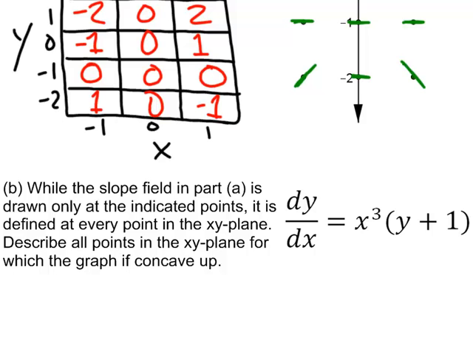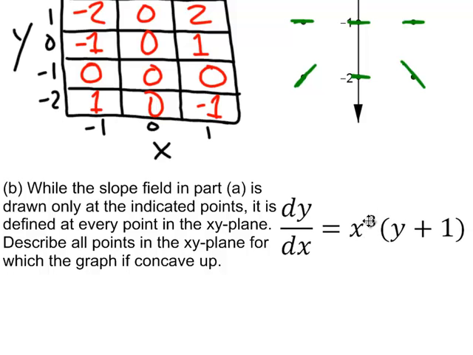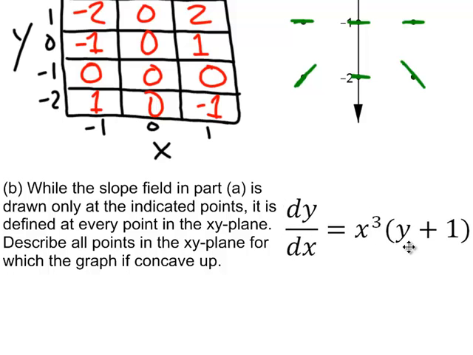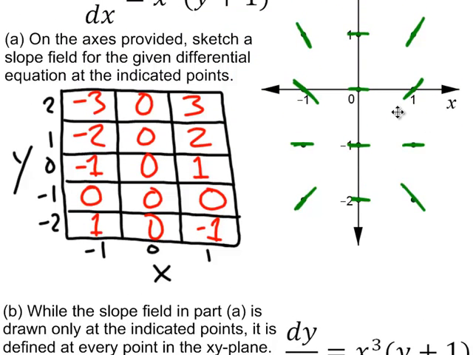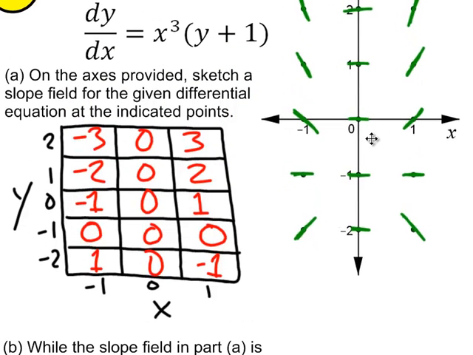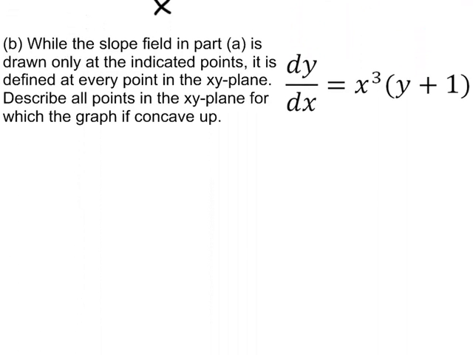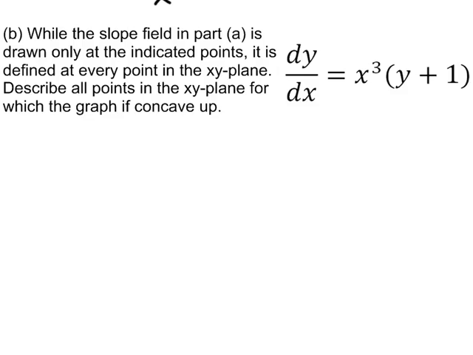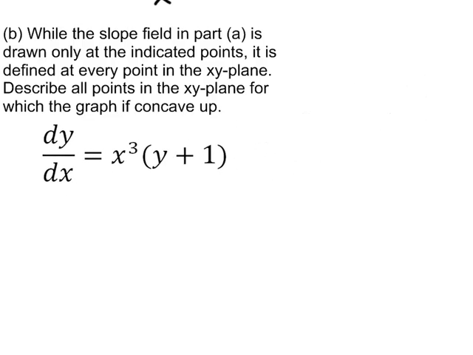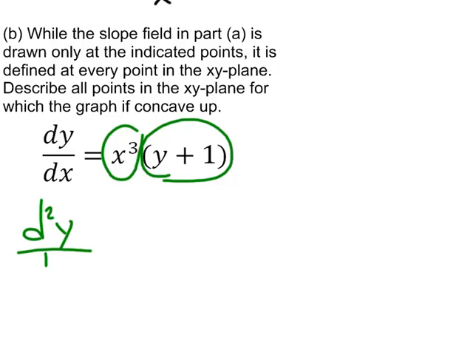And let's just start by thinking of what does concave up make us think of mathematically from a calculus perspective? Should make us think of second derivatives, right? So even though you may have a sense of how to describe where your solutions are going to be concave up and where they're going to be concave down, even if you can do it in words, you definitely want to back it up with some actual calculus. So let's start by taking our second derivative. All right, in this case, since we have a function of x times this function of y, we're going to use the product rule in finding second derivative of y with respect to x.